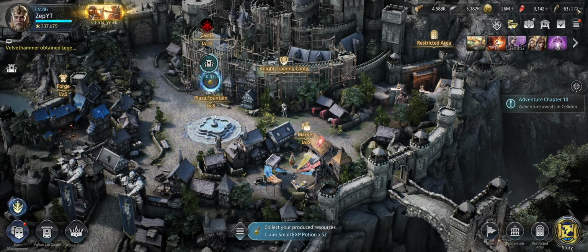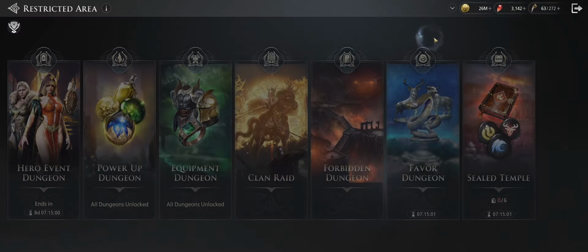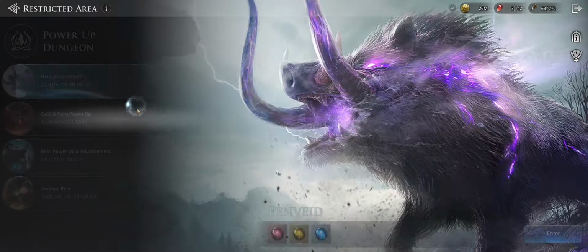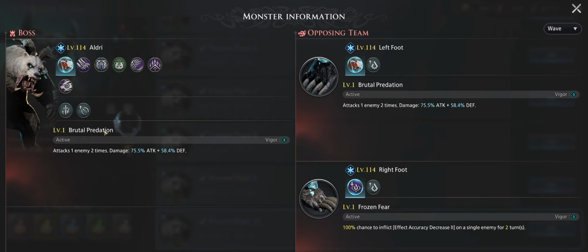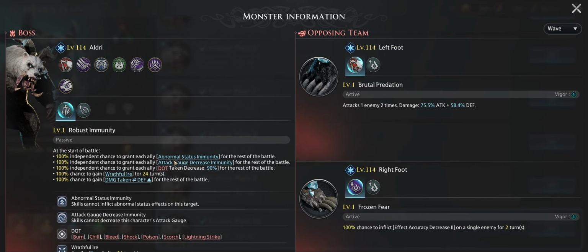All right, so let's discuss where best to use each individual relic. So I said at the beginning of the video, you're going to be using your Flame Relic the most just because it's kind of like a cheat code, if none of the bosses or waves that you're going up against have attack gauge reduction immunity. You find that by looking at the individual bosses, and you'll see it on their passive. So right here, Aldry has this attack gauge decrease immunity.